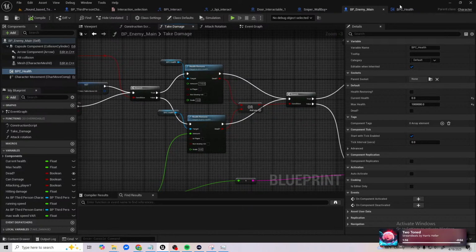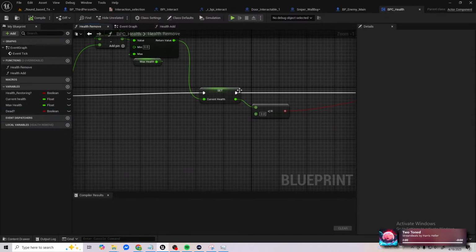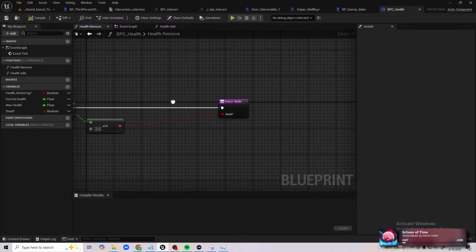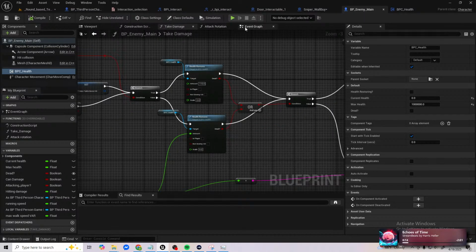So we're doing all of it in here, and health remove. For the current health, minusing the amount being sent through, and then is dead. So it is in BPC health.